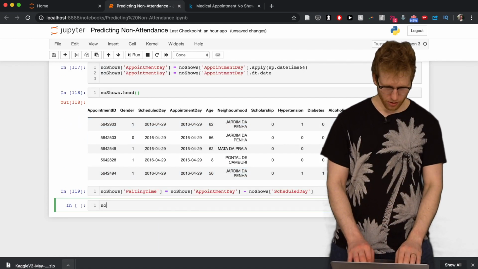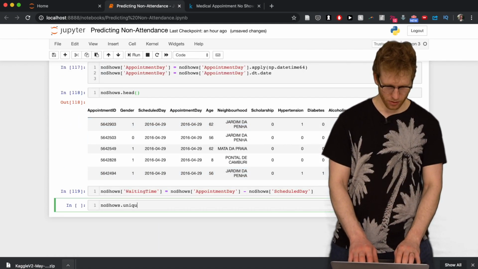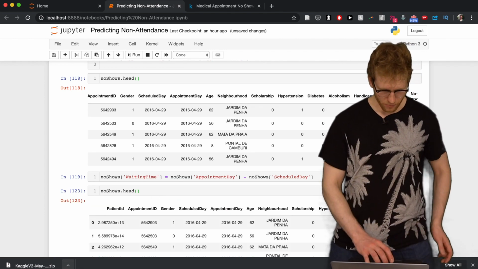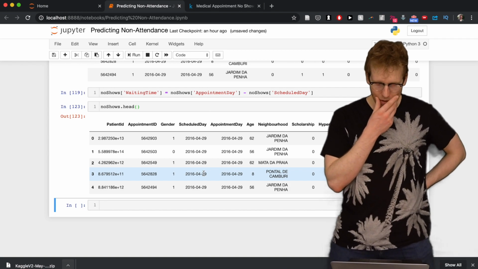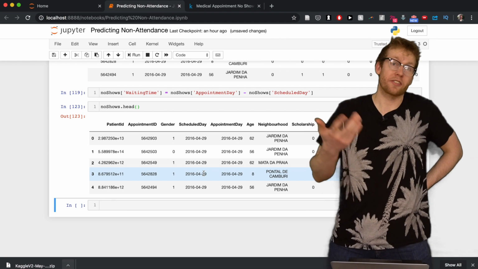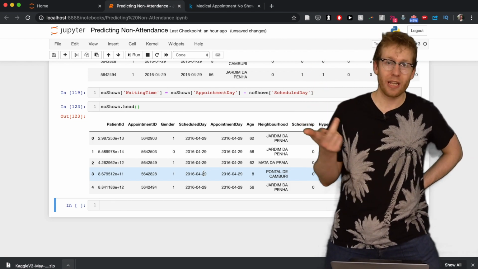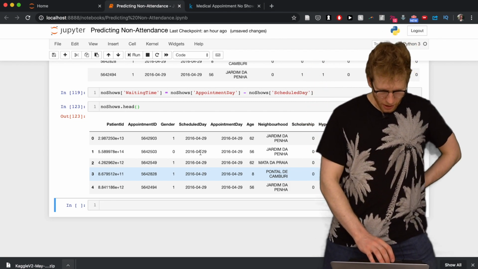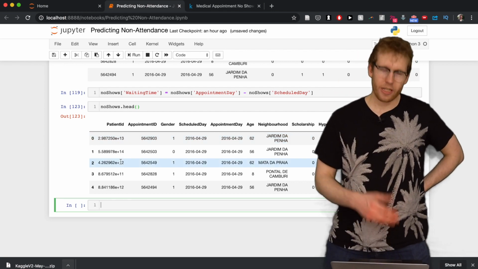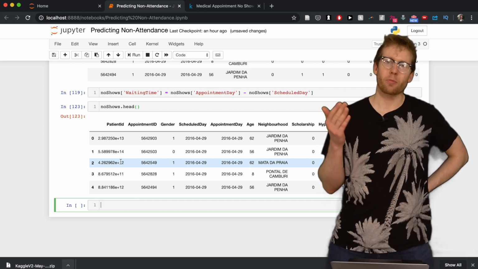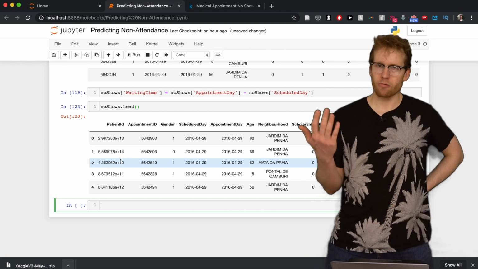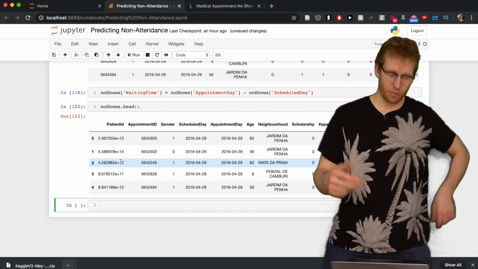Let's go back to our table. Oh no, sorry, I'm getting confused. We're going to use head. So for the purpose of training our model, we're going to ignore the columns scheduled day and appointment day. We're just going to look at the waiting time and see, maybe you would expect that if someone waited longer, they're more likely to not attend their appointments. What else do we want to do? One thing we can do just to tidy things up is take away some columns that aren't relevant. So patient ID, appointment ID, probably don't look to be too relevant. It looks like it's just a number which refers to the patient or the appointment.